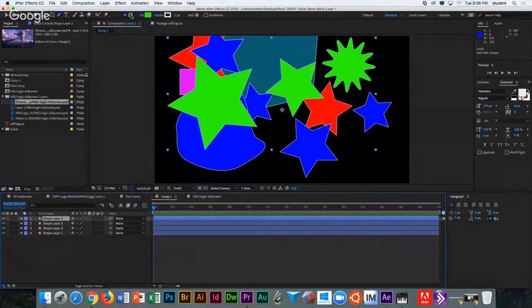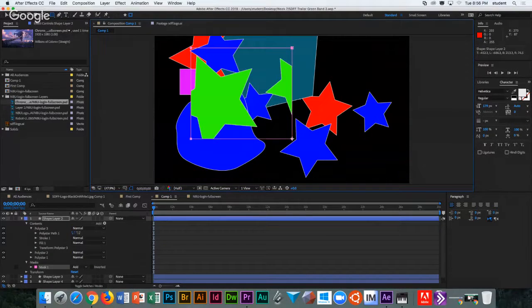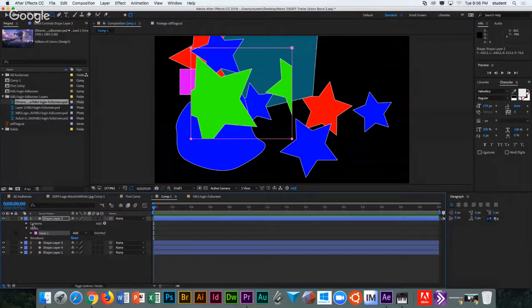There is an option up at the top. So you can come in here, select a layer, and then there are these little buttons. One says tool creates shape, the other tool creates mask. If you click the mask, then your tool will mask that shape layer. So that is how you add masks to shape layers. Now instead of adding another shape under the contents group, it adds a mask under the masks group.